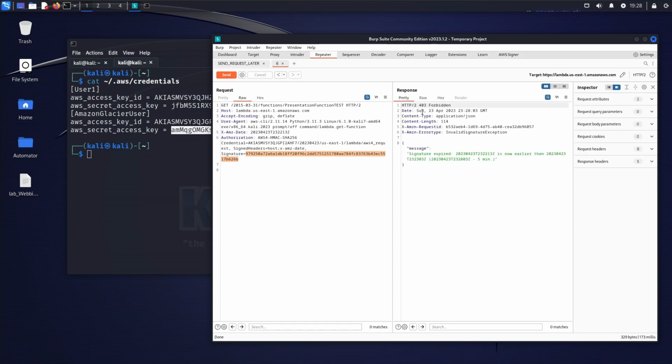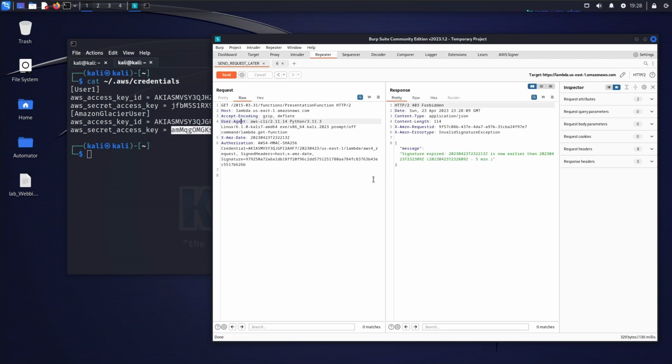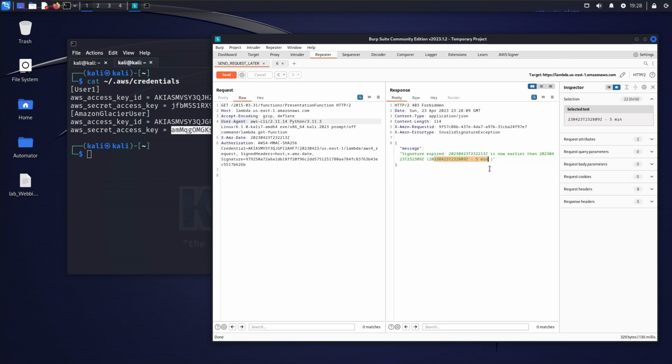At this point, the signature is expired. So remember, if I send this request that worked, if I send it again, signature expired, and this is what I was talking about. Your signature will just naturally expire. So it's not like you can replay a request from yesterday, for example. You have to just keep computing these signatures each time.